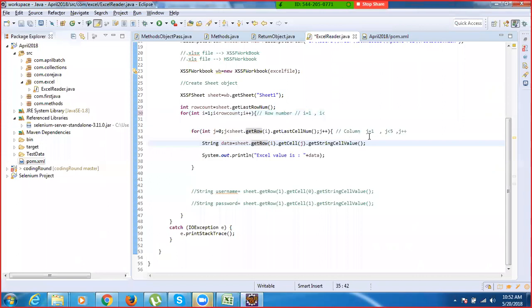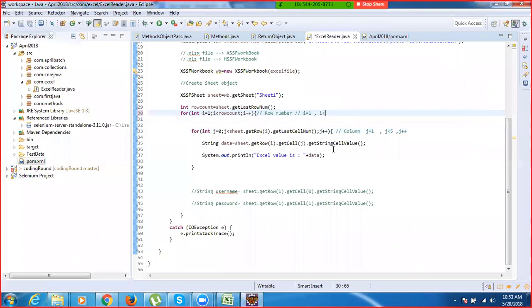When it tries to make the j value 6, because of j plus plus, the condition will be false and the for loop fails. So it goes to the second for loop.